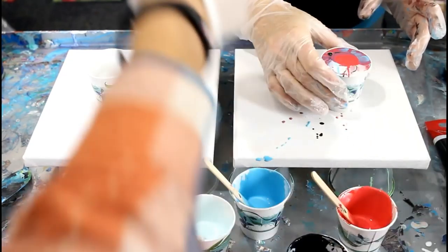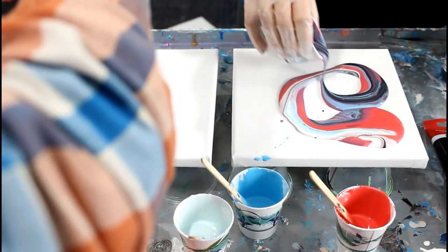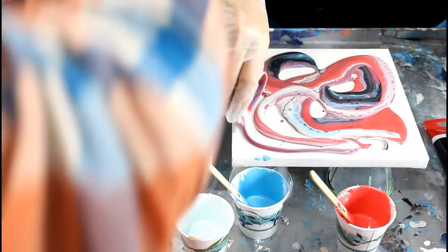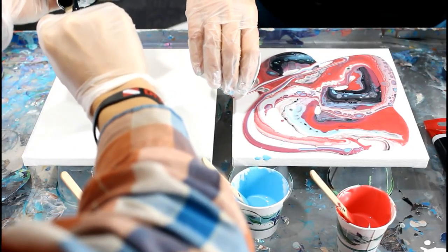You're just a whiner. Yes, I just won't use black because I don't have any black to use. You're so stupid. I mean, look at that. There's like a tiny little dribble of black in there. You'll be fine. You'll live.